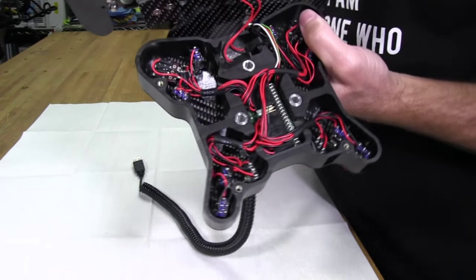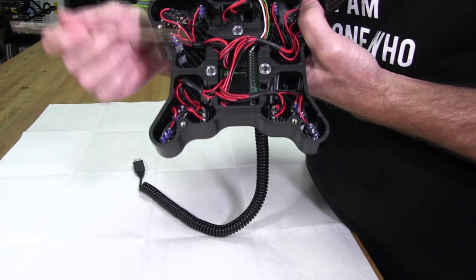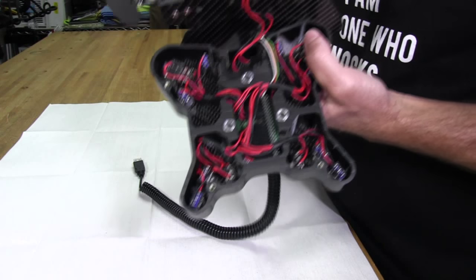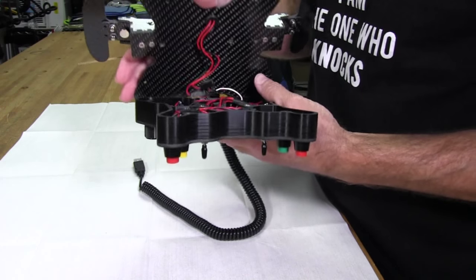Again, it's the little details like this that I really like to see, because I know the extra effort and time it takes to get this kind of thing set up and executed properly, and this is definitely executed properly. So there's not much else I can show you here.